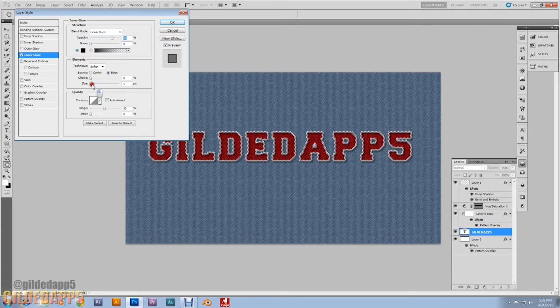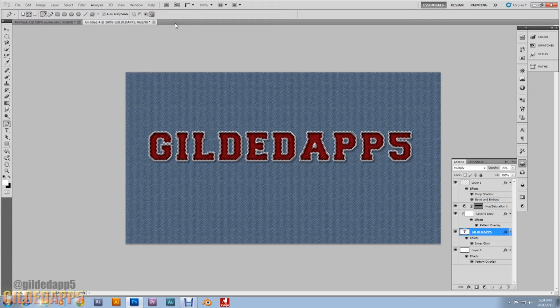Take the size up a little bit. There we go. I'll keep it 16, but we're going to turn the opacity down. We don't want it looking too computerized. I want it to look like your grandmother did it, or your high school, one or the other. Oh, look at that. That's amazing. Now, this is the effect.